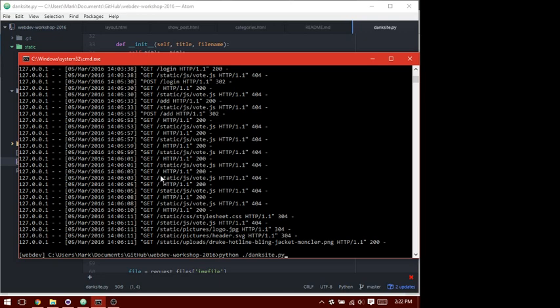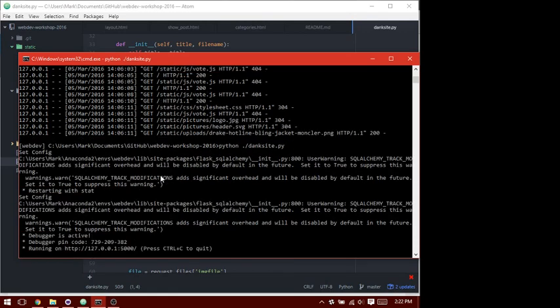So basically, if you have Python installed and all your modules installed, you can call Python and then the file name, the Python file that we're running. If you hit enter, it'll start up the server. You'll see that I don't have my prompt back because it's actively running the server.